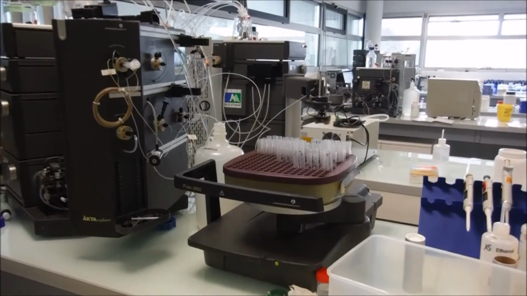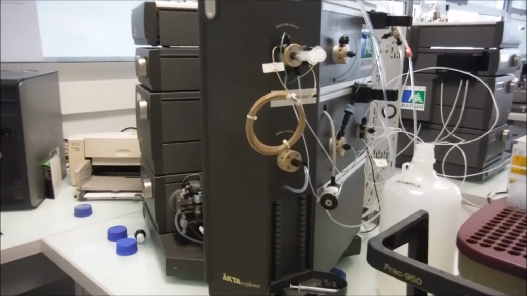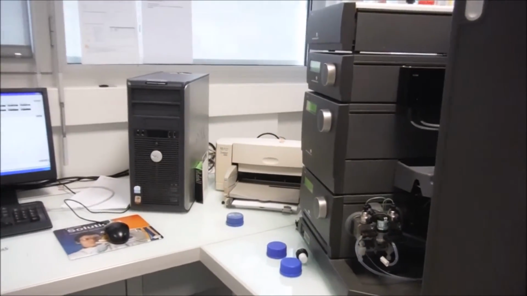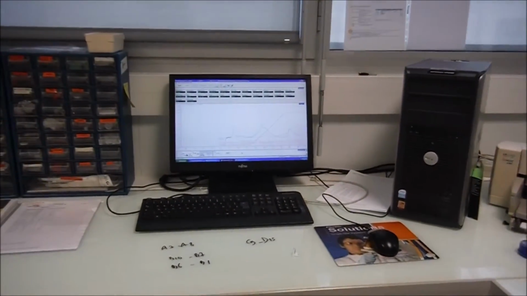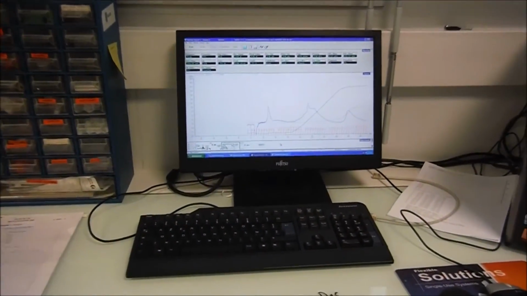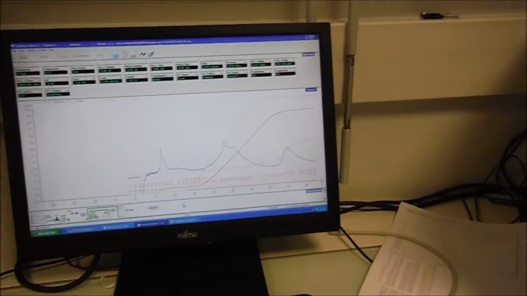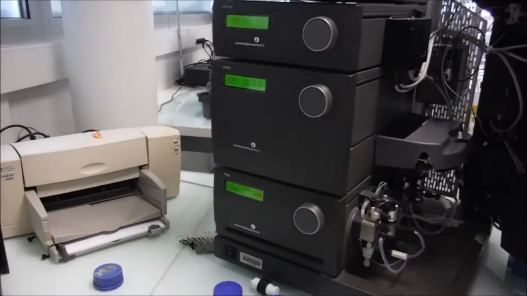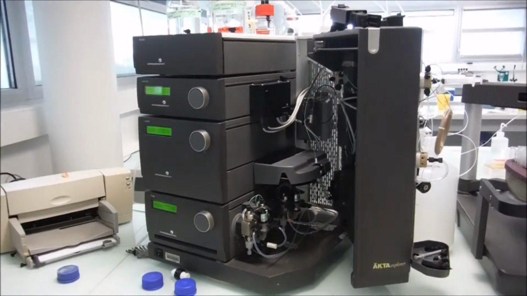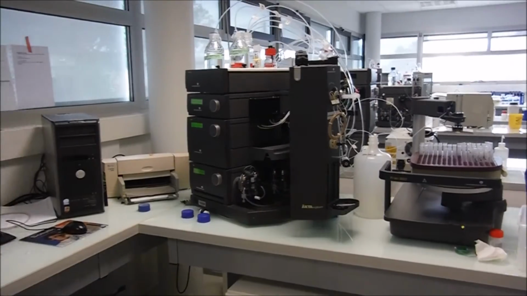The final step of an upstream process and the first step of a downstream process is to harvest the protein of interest. A centrifugation step is performed to separate the bacteria from the medium. If the proteins are secreted, the purification steps are directly based on the medium. If the proteins are intracellular, the bacteria have to be lysed, the lysate clarified to remove the cell debris, and the purification is finally performed on the clarified lysate. After several purification steps, a pure solution of the protein of interest is obtained.